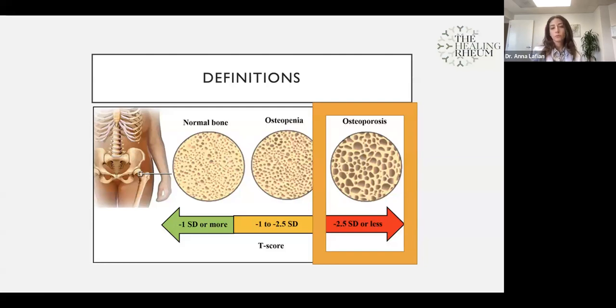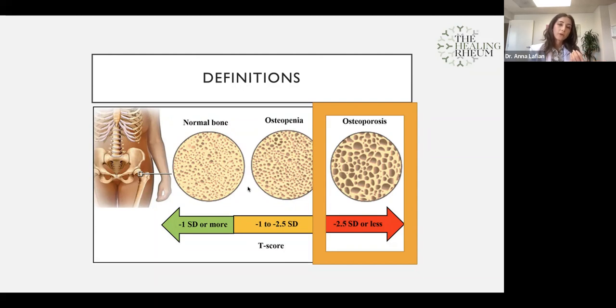So why do we care so much about osteoporosis? We care because it puts patients at risk for fracturing. If you're fracturing a hip, you're out of commission for quite some time. You end up in the hospital. You need surgery. You can get complications from surgery, from being in the hospital, from being immobile. You can get blood clots and all sorts of things, right? And so the reason we care so much about treating osteoporosis is because we don't want you to have a minor fall and have a fracture.